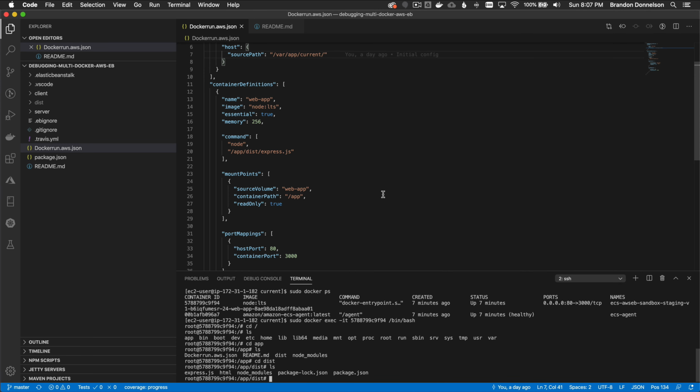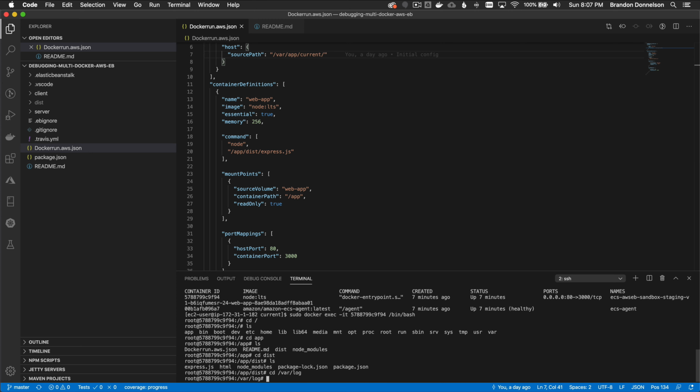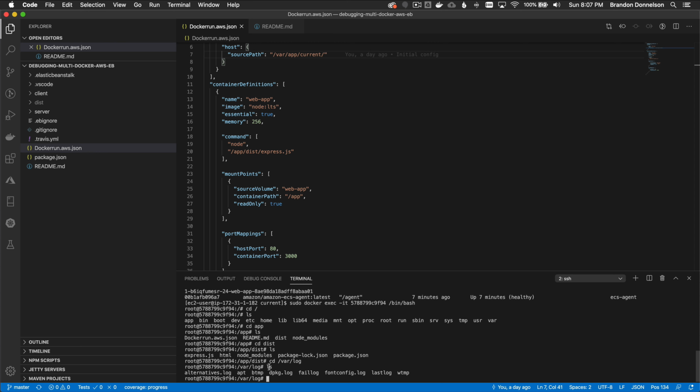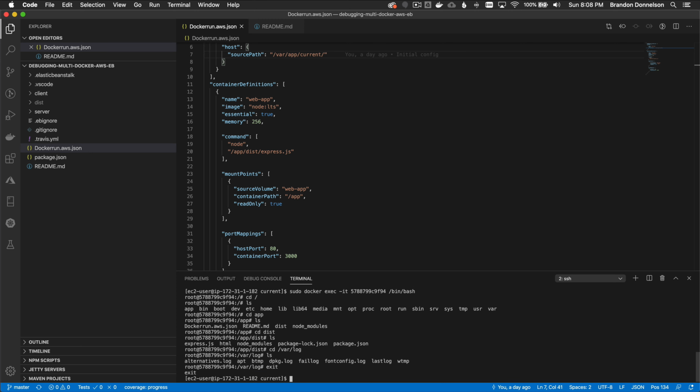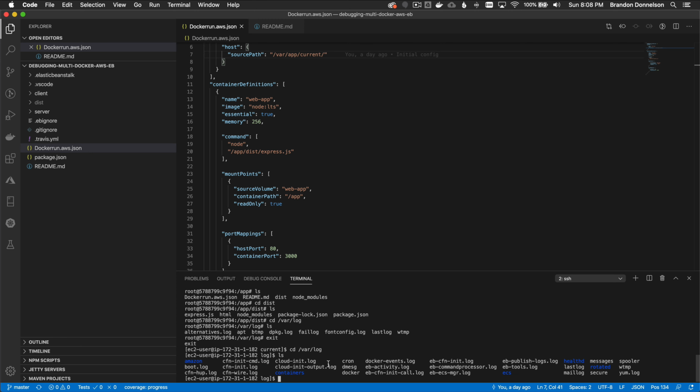Okay, so there's a couple more things I want to note while in the Docker container. One is the logs, and I want to go into the log directory, cd var log, and I'll go ls. Okay, so if you notice, I don't have any logs in this container that are for this configuration context. But in some configurations, there'll be some nice logs here to look at. So I'm going to go back to the host container. I'm going to exit the Docker container, and I'm going to go cd var log and ls. Okay, so there's more files to look at in the logs, in the host container logs.